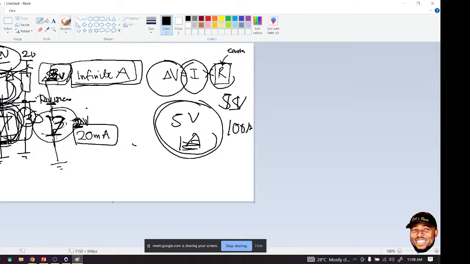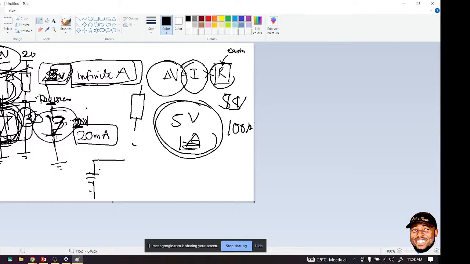Okay, if the voltage matches, I don't need a resistor. So one way you could think about this is that the reason you need a resistor is to cater for excess voltage. Think about it that way. If you have any circuit that you are supposed to power with a battery, the reason you need a resistor is to cater for excess voltage.